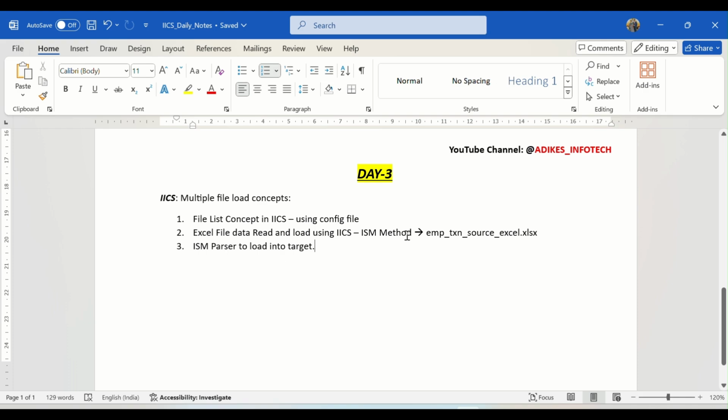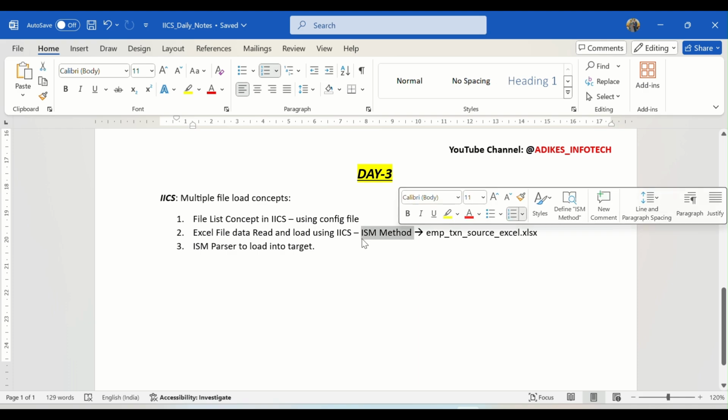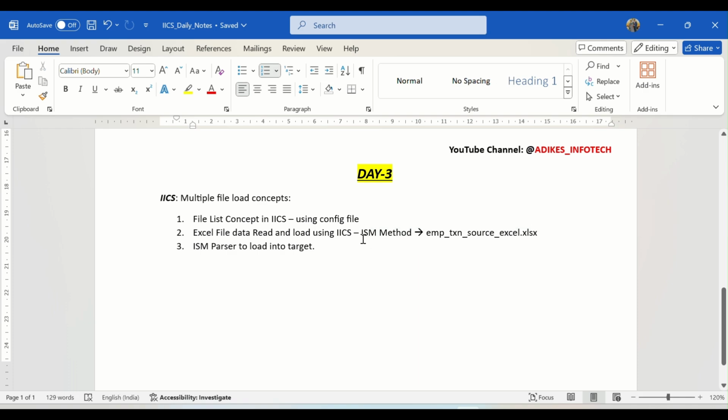At that time, we need to load all kinds of data into different target tables. So we can do that kind of scenario in IICS using the ISM method. ISM is nothing but intelligent structure model.